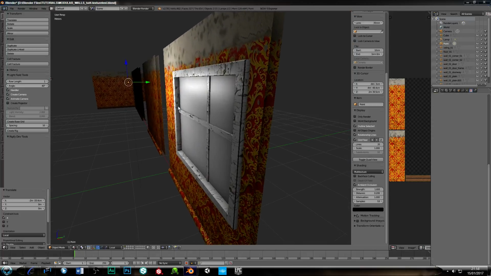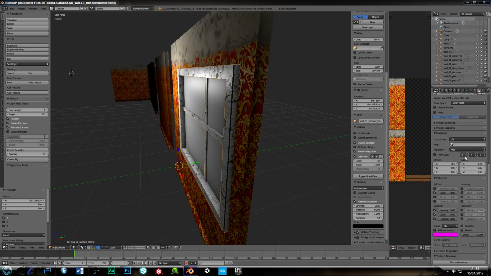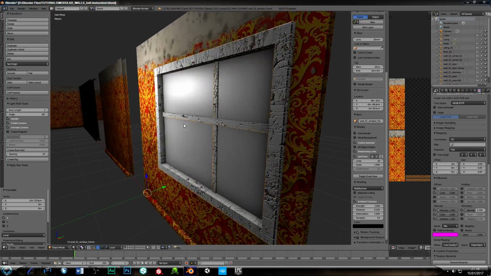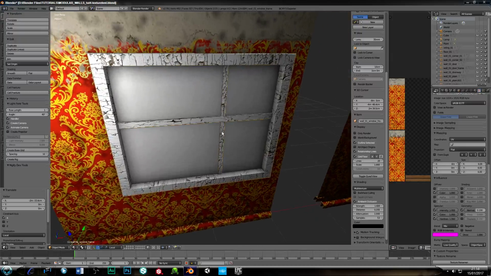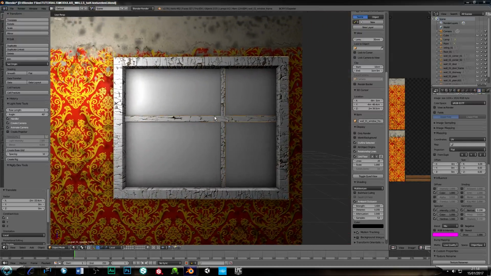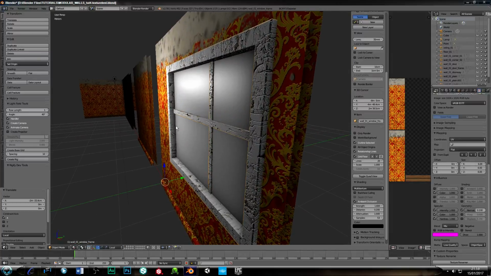And there we go. So now we just need to turn on the normals. If we turn on that normal, as you can see straight away it goes crazy because it's way too high. So we'll put it at 0.1, and that is a hell of a lot better. I still think it needs to be a little different though.